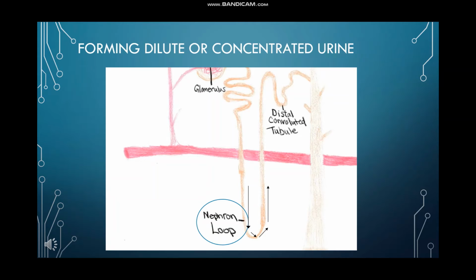When we are properly hydrated or overhydrated, our kidneys produce a relatively large amount of urine that contains lots of water and is therefore dilute. When we have not consumed enough water, our kidneys produce smaller amounts of urine that have a higher concentration of solutes. This higher concentration of solutes puts us at a higher risk of forming crystals in the renal pelvis, which is what leads to the formation of kidney stones.